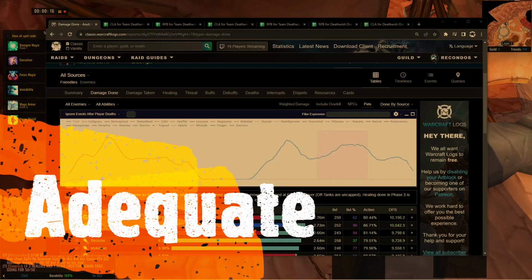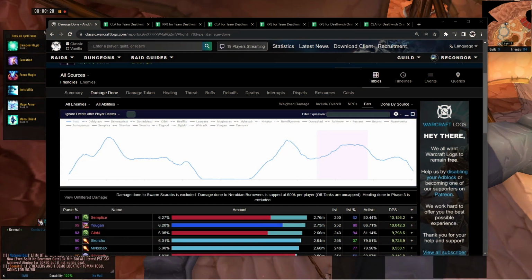Alright guys, in this video I'm going to cover some of the tools that we use to help us improve as players and keep us playing at an adequate level. Now, one of the things that is completely underutilized is CLA and RPB, so I just want to review this, touch on it, and show you how to get some quick information on it to help you improve as a player, what we look at when we're looking at logs, and in part, how we're analyzing players' performance.